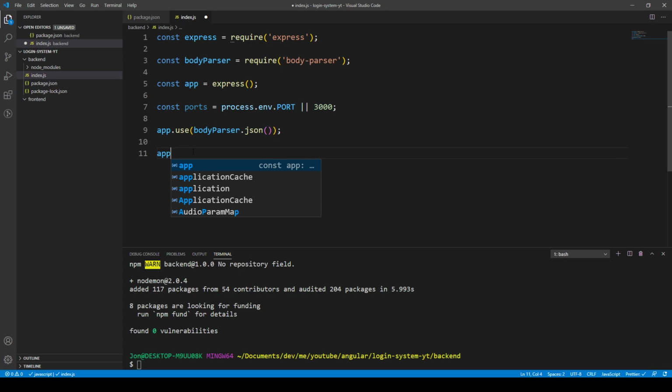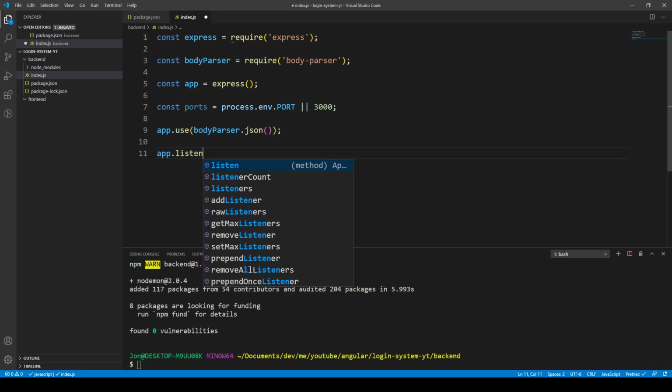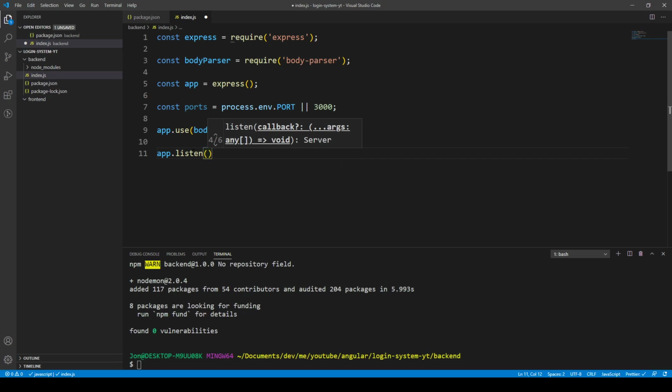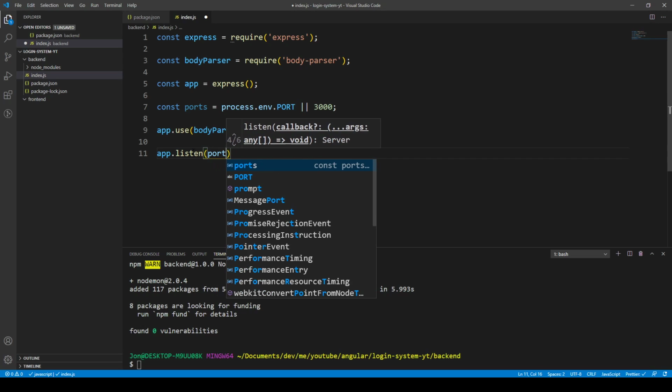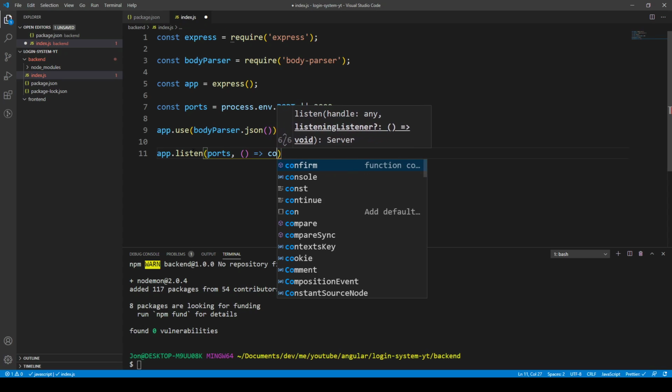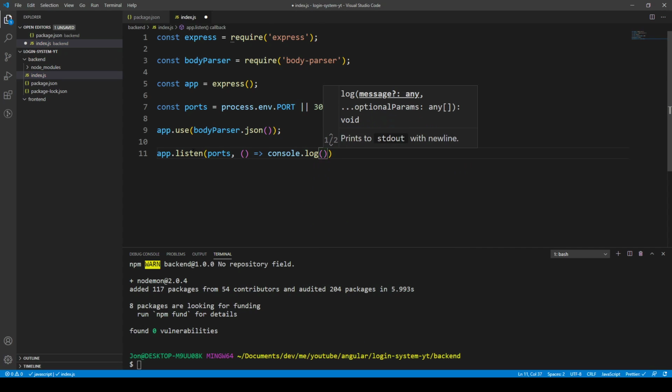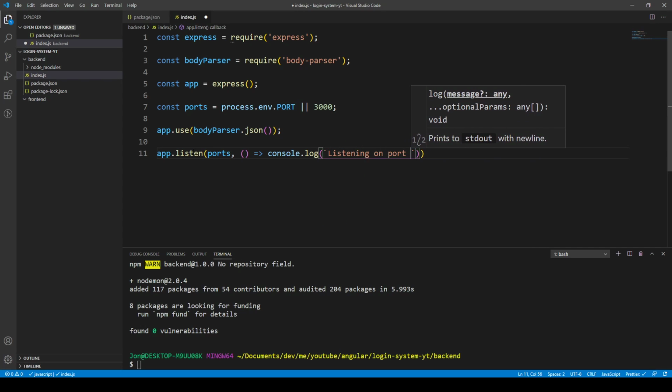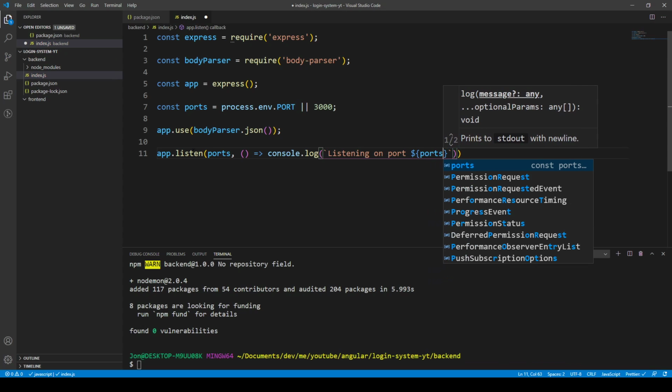So in Node we create the server ourselves, and that is done by constantly listening to the port number. And I'm just going to have an arrow function here to console.log listening on port, and then I'll have this ES6 template literal syntax to say what port we're on, and this is just going to be a nice message to ourselves to let us know that the server is indeed running.